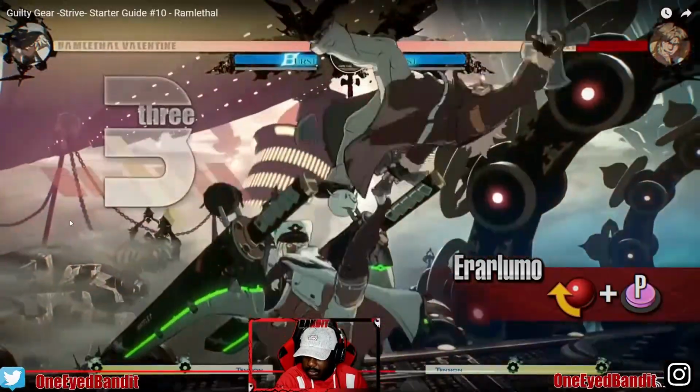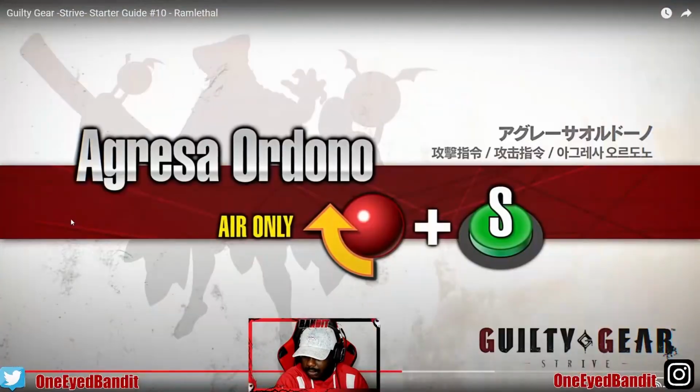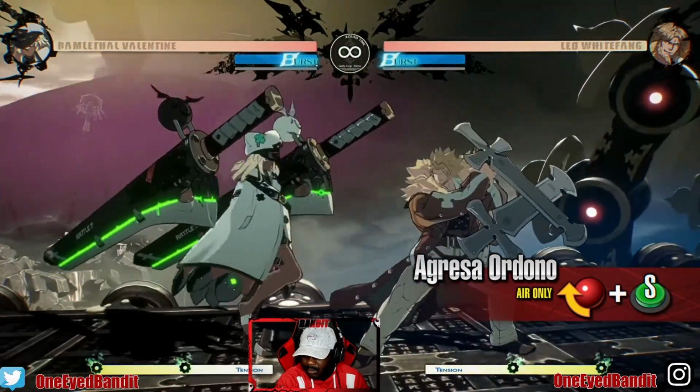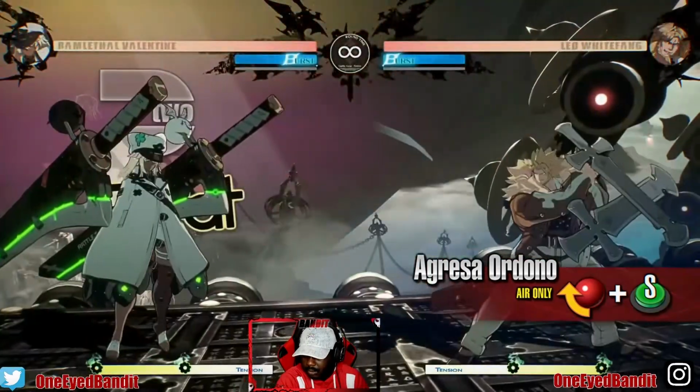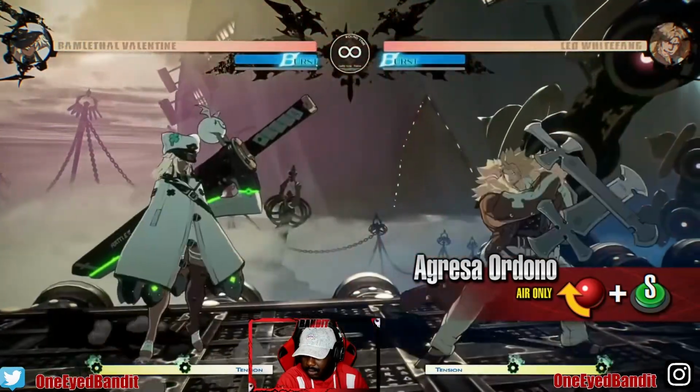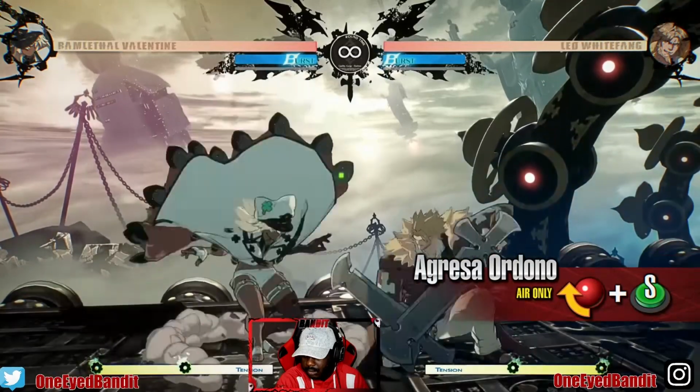The follow-up moves receive a buff when delayed. Aggressa or Dono, an aerial attack with long range. It works well as a mid-air poke or in combos. Its properties change depending on the number of swords you have equipped, and its range and damage become quite poor when you have none left.